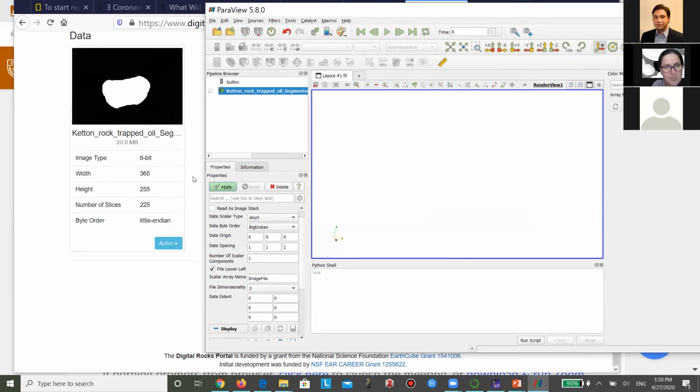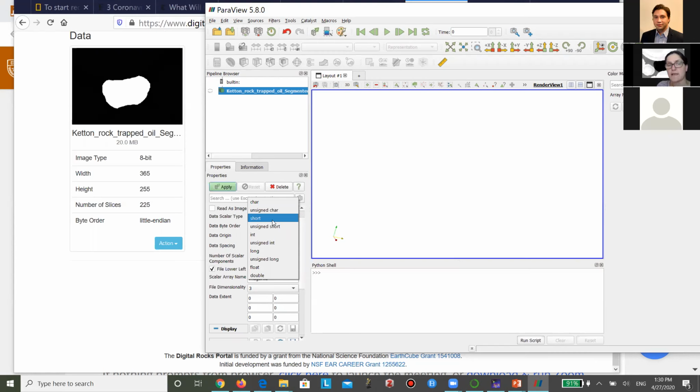First thing, image type: 8-bit, short is 16 bits. This list uses slightly different naming compared to ImageJ, and that's just the reality of how these things work. Character and unsigned character are 8-bit data. Unsigned character is 0 to 255.